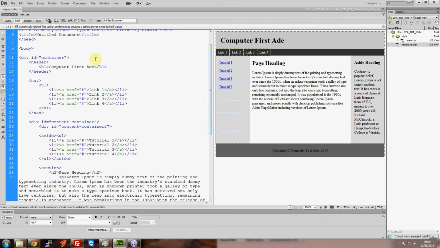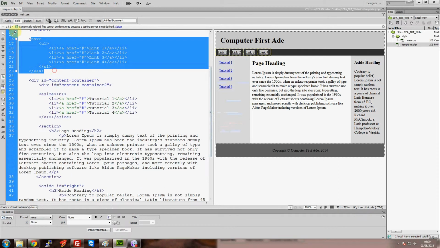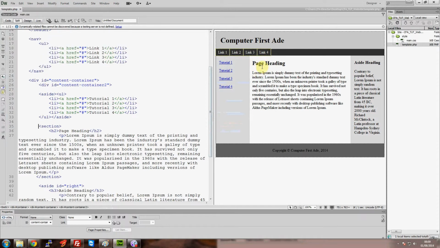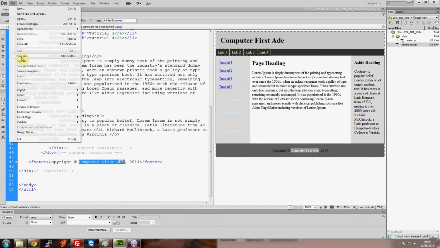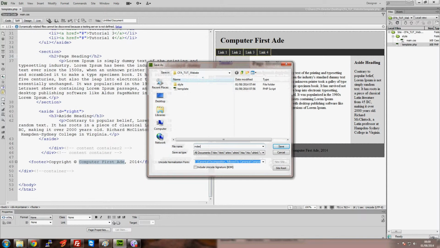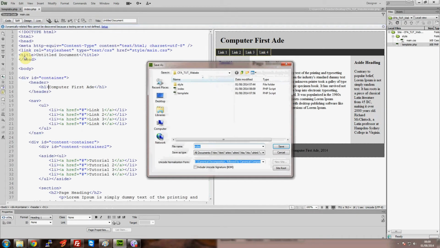Now what I'd like to do, instead of having the full page of everything in one place, I like to split these up. Just makes it a lot tidier, and if you wanted to change something, say, let's pick on Computer First Aid down here. If you had 2 pages and you wanted to change that, you'd have to change over 2 pages. Tell you what, I'll show you what I mean. So if we save this as index.php and say, let's say services.php.